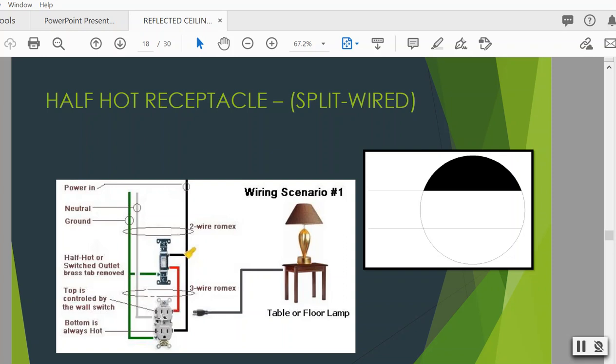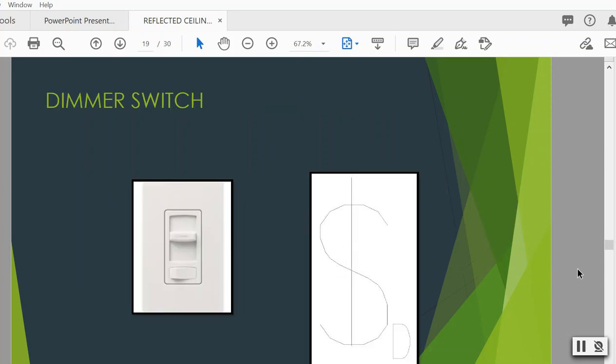Therefore, this top one is not hot. So when an electrician says, oh, all the outlets are hot, it means that they're all turned on and current is available if you plug something in. A half hot means it's only half of them. It's available until you turn on the switch. So you learn something new every day, right? So we want to put these near our lamps that we want a switch to control.